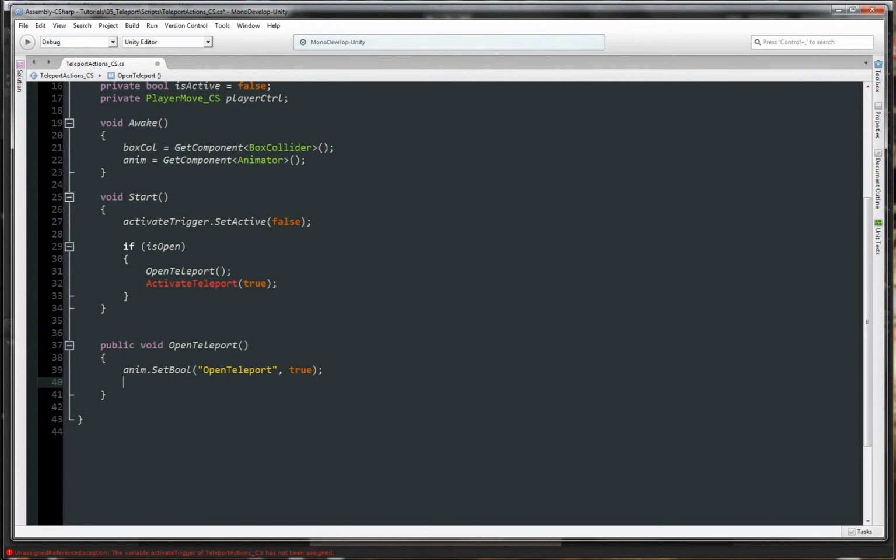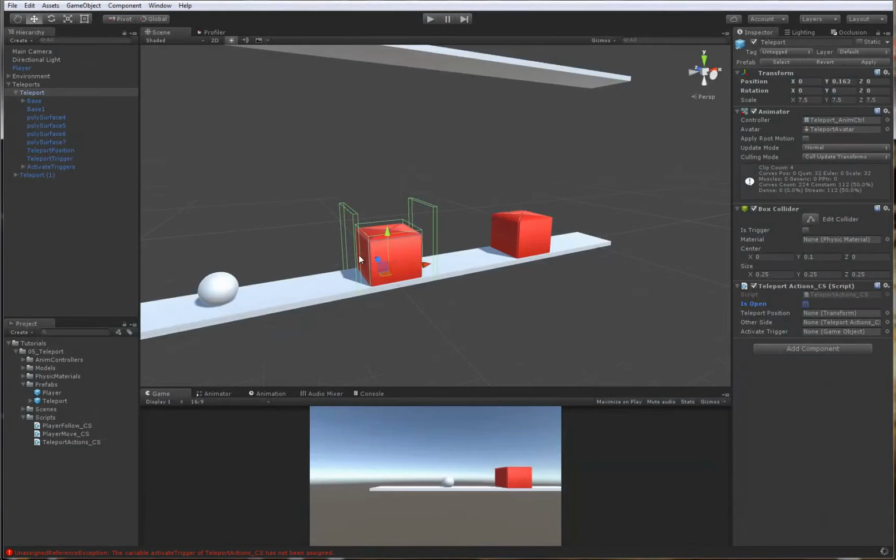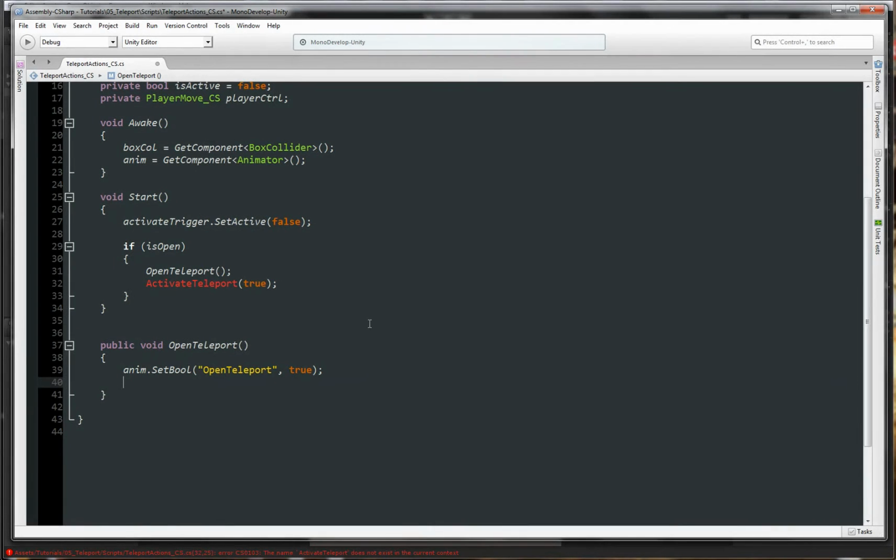We're going to make one coroutine for the colliders so they can get activated after the teleport is opened and not before. So while the teleport is getting opened, we don't want these to be activated because we just want to give it some time before actually the activation of the trigger here.